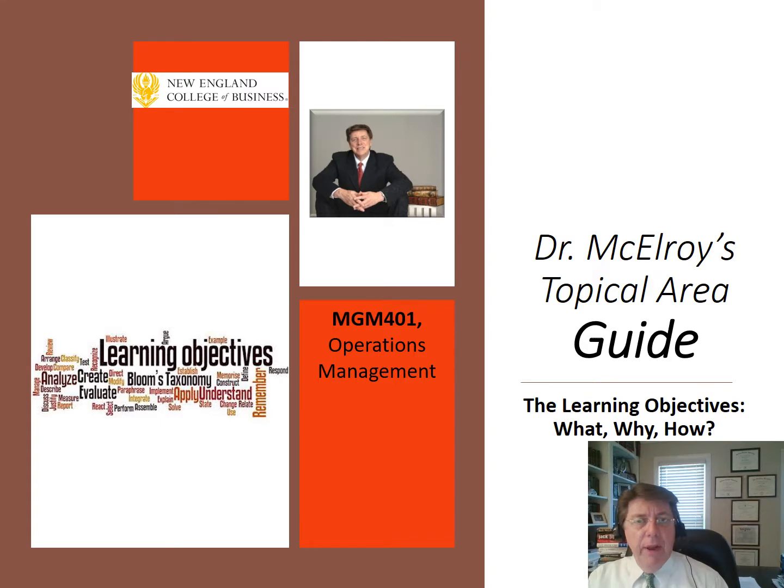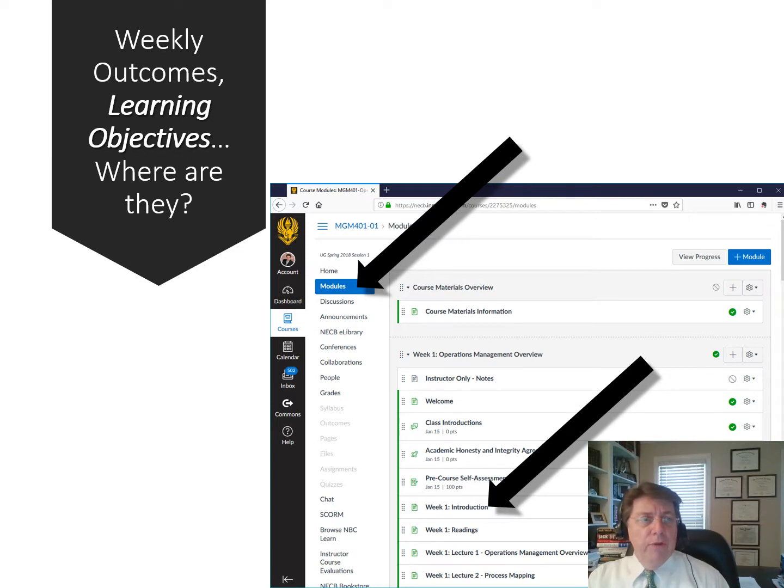I wanted to give you today a brief tip for success in the course around your learning objectives. First, let's take a quick look at where you'll find your learning objectives. In the modules view, when you open up the week of study, you'll find listed an introduction to each week. Within that introduction, you will find weekly outcomes, which are your learning objectives.